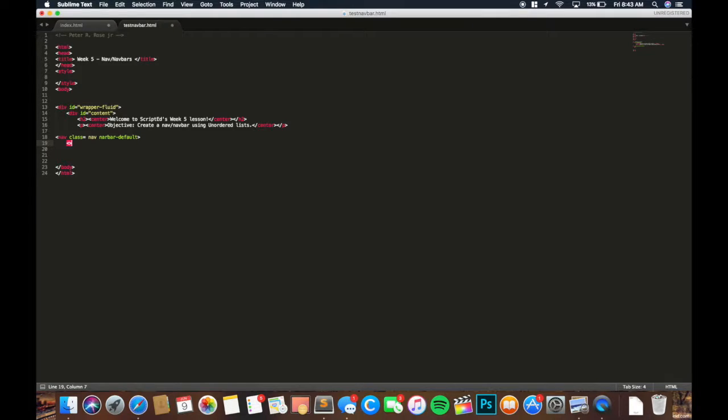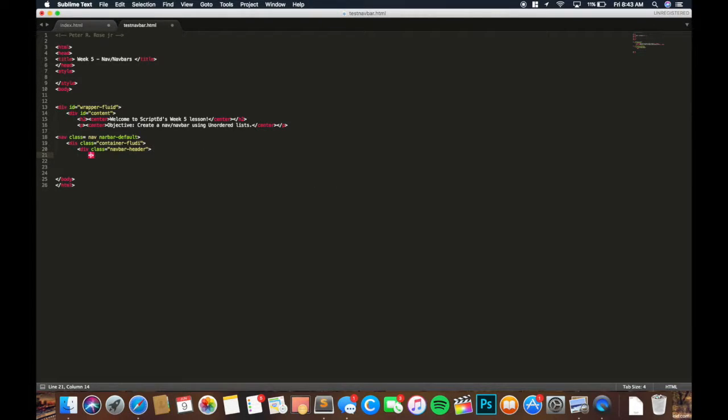The next tag within this would be a div tag with class container. If you want to make it container-fluid, so it stretches the entire width of the web page, you can also do that. It's not necessary, but it is a great feature to add as well. The next thing is to create a div tag with class equals navbar-header. This is essentially creating the structure of it entirely.